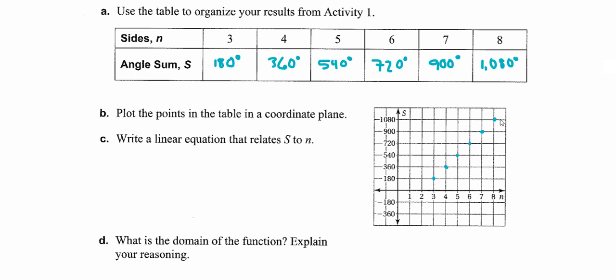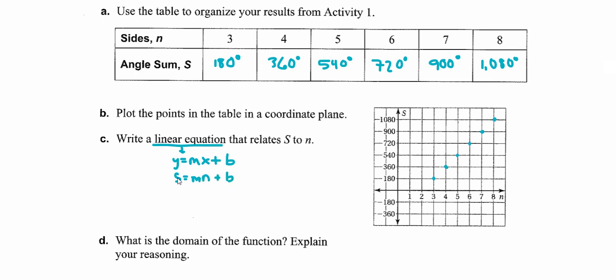So you might notice this is a linear pattern. So write a linear equation that relates s to n. Well, remember, every linear equation can be written in the form y equals mx plus b. But on this one, we don't have y and x. We're using s instead of a y, so we're going to have s equals m. Instead of an x, we're using n, so s equals mn plus b.